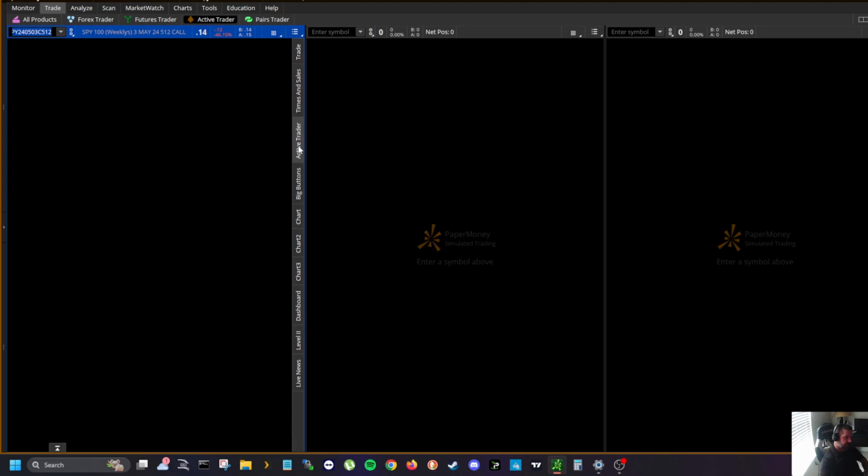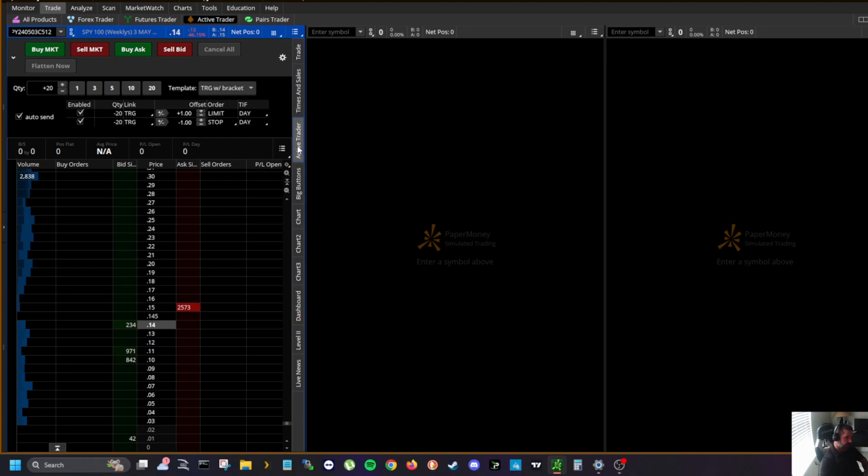and then click active trader tab here on the right, and there is your calls. Now once you get familiar with this, you'll notice that it is period, all right, then the stock, the year 24, the month and the day 0503, call at a 512 strike price.